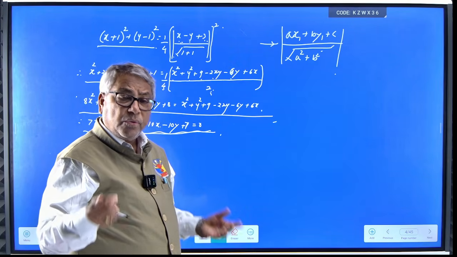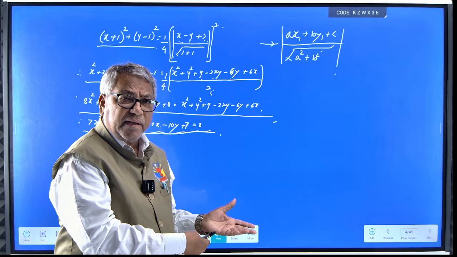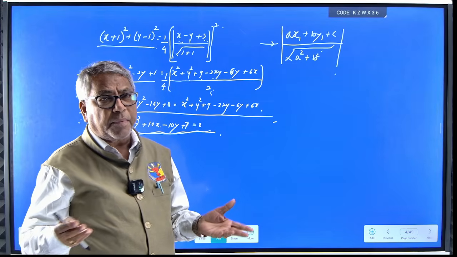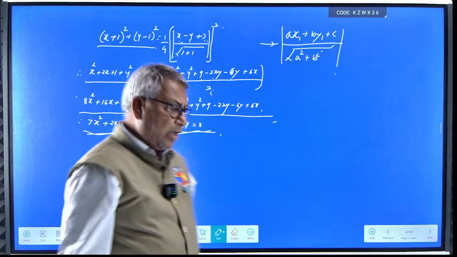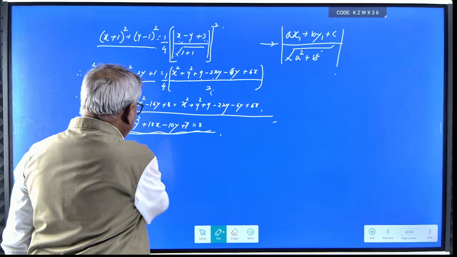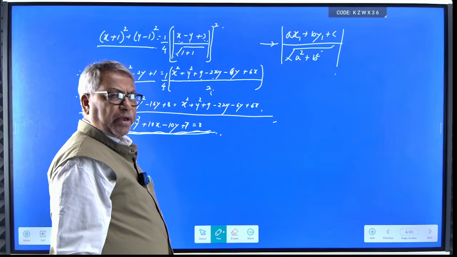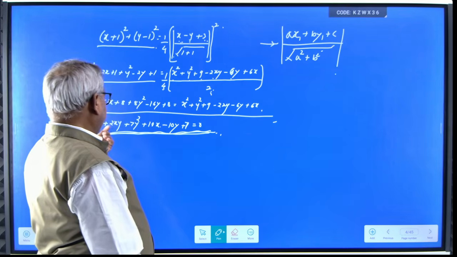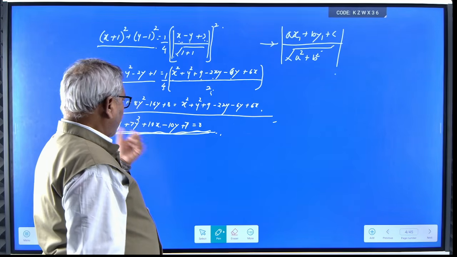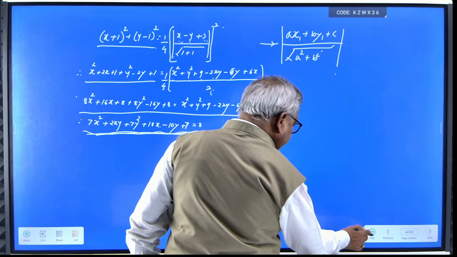So this is the equation. No need to think much, because the directrix and the point are given. From there, just draw the perpendicular to get the distance formula. So SP upon PM is equal to E, then simplify. I am specifically pointing out that the equation need not always be in the form x square upon a square plus y square upon b square equal to 1. It may be transformed, collecting x square, x, y square, y, and it continues like this. Okay. Now next.